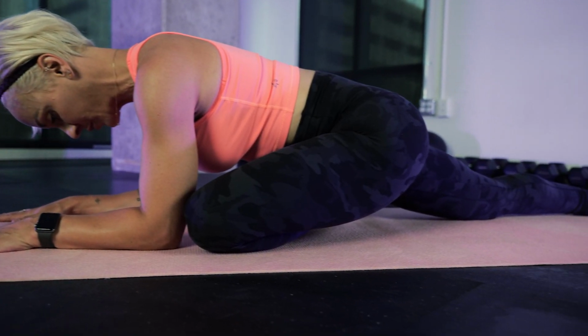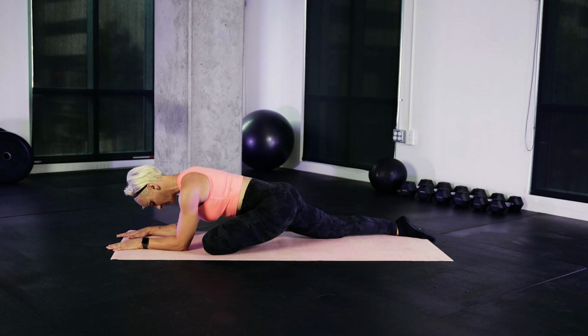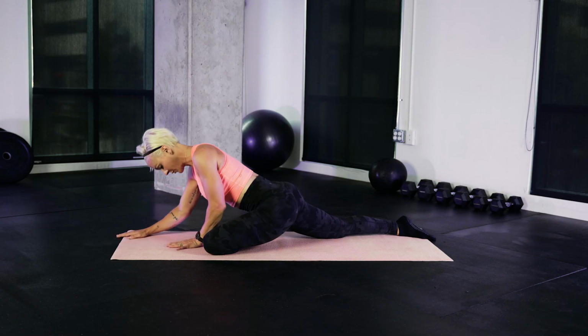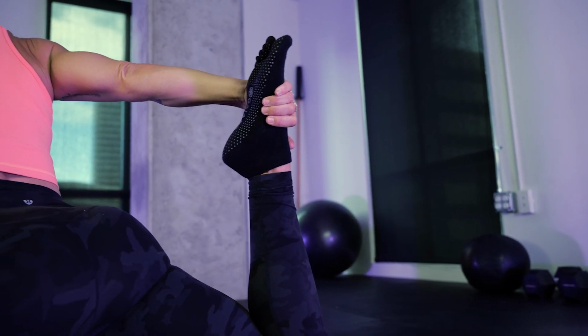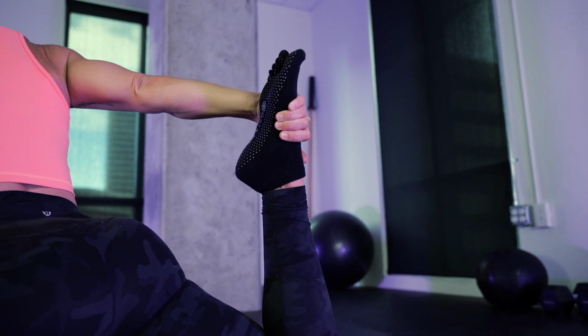If you'd like, you can add in another optional quad and hip flexor stretch by reaching back for your right foot with your right hand, squaring your shoulders and hips forward, torso upright.